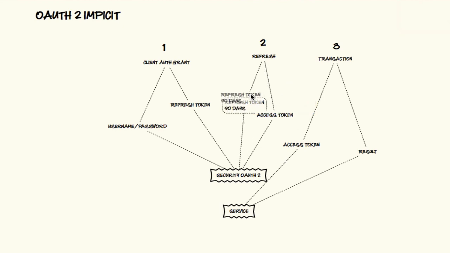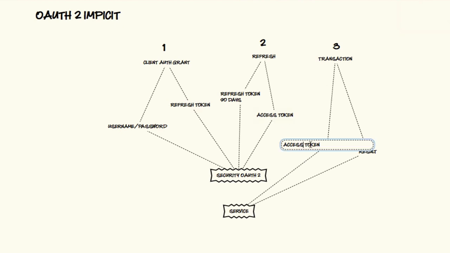So typically every 90 days you'll have to go back to loop number 1 and get a new refresh token. It's nice for your compliance, and with that you get an access token. Let's say an access token only lasts for 10 seconds. So the first step to do a transaction is you send in your refresh token, you get your access token, and then you have 10 seconds to do your transaction to the service and get the result back.